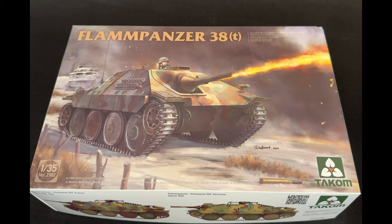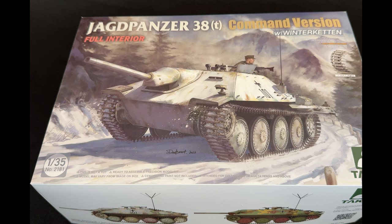But back to one that, if you're interested in a full interior, they have this one here. This is the Jagdpanzer 38T Command version with the full interior, and this one includes Winterketten. So it has special winter tracks that are inside here that weren't available in any of the other kits.